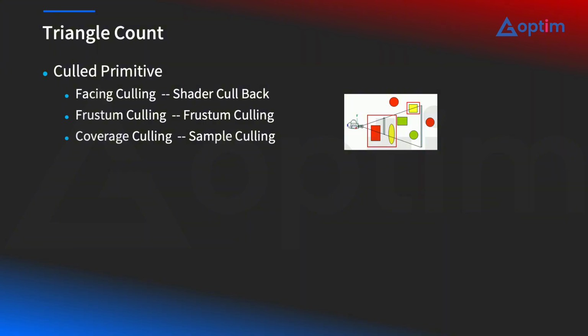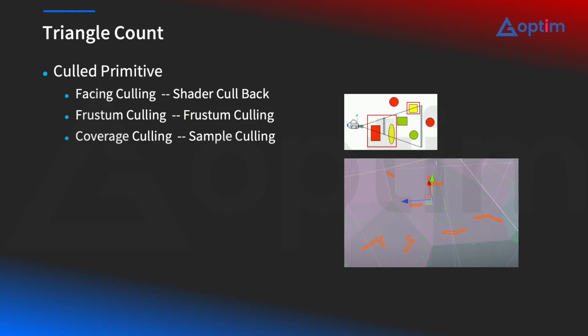The second category is frustum culling. It is important to note that this is not exactly the same as CPU-side frustum culling. On the right side, we can see a typical frustum diagram. There are 3 red objects, 2 yellow objects, and 2 green objects, plus the near and far planes, 7 objects in total. Among them, the 2 red objects are completely outside the frustum at the CPU stage, so they are excluded from input primitive statistics. For objects that intersect the frustum, part of them lies inside the frustum and part lies outside. The portion outside the frustum will be counted under frustum culling. This is the part we want to minimize.